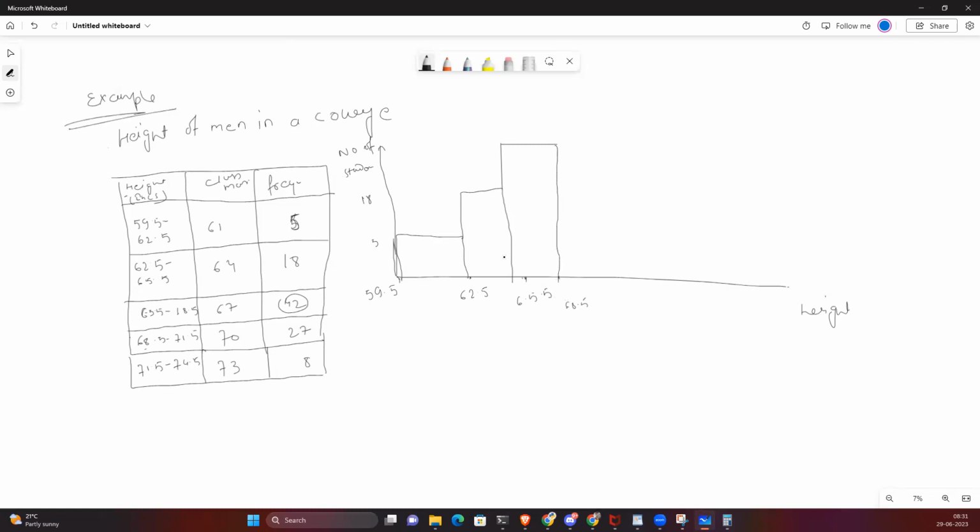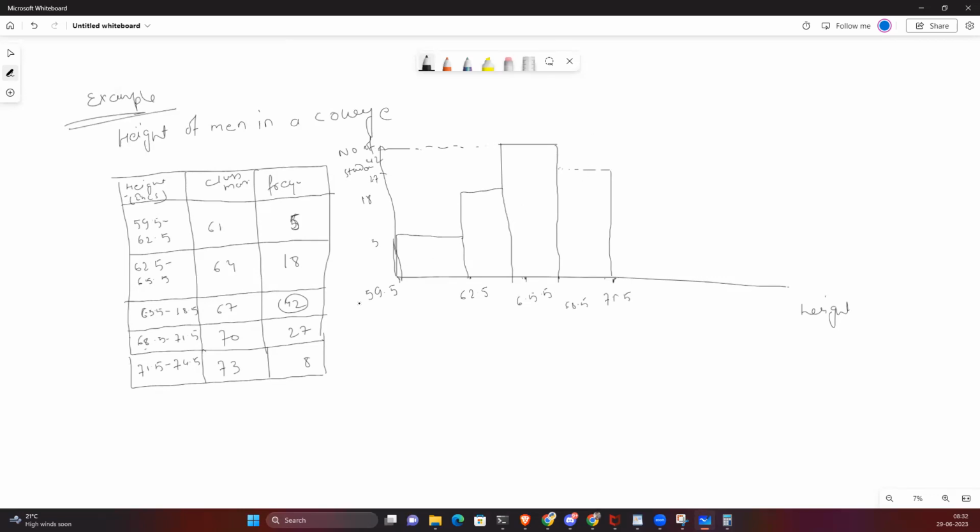Now similarly, I am going with 68.5 say 71.5. In this category, how many things are there? 27. Means this is that 42. This range, if I'm not wrong, is 42. 27 is obviously lesser than this, right? And in this range, 27 will fall in this category, and I'm going to make it like this. So this is under 27.